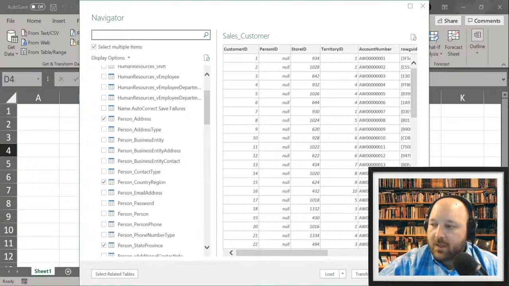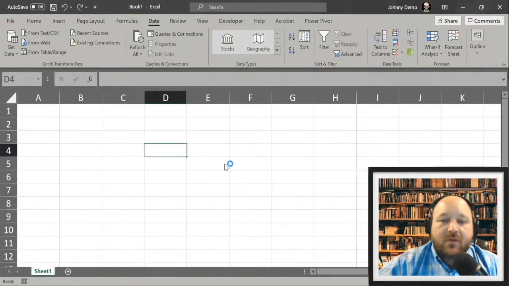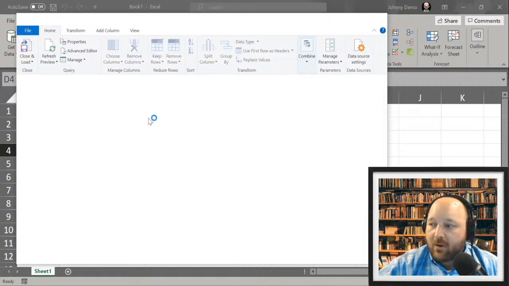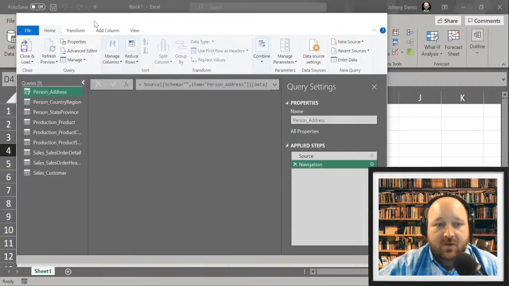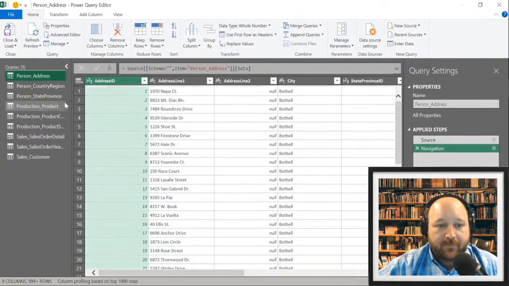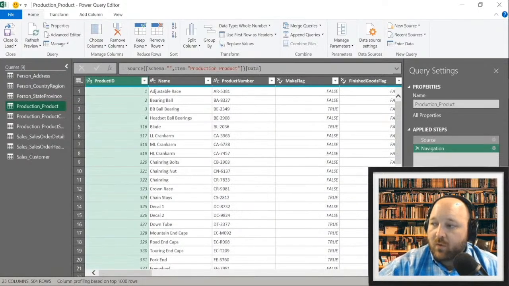All righty. So once we've got all these different items, we could, for example, take it into Power Query and edit this. If we click this transform data, it is going to load these different resources into Power Query. And then we can do additional modifications to our heart's content to make this work the way that we want. Okay, so if we zoom in here, here's our person address, here's our product category information, whatever we would like it to be.